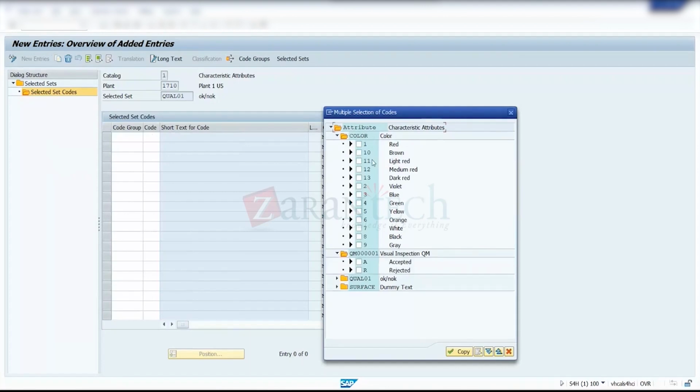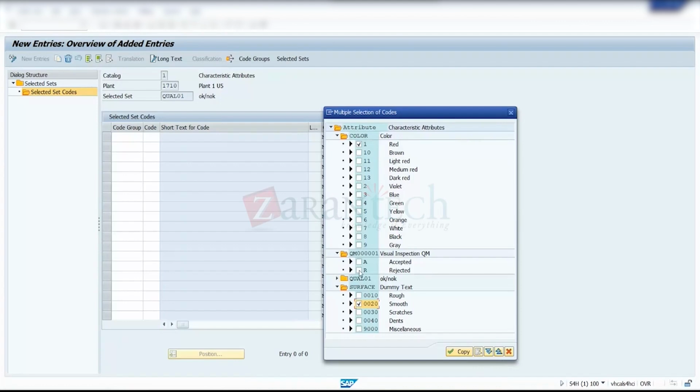I can choose red from here, and I can choose rough and smooth from here. So I can select any combination during my selected set creation. These are code groups and codes which are applicable at the client level. From that set of codes and code groups, I'll create a selected set.